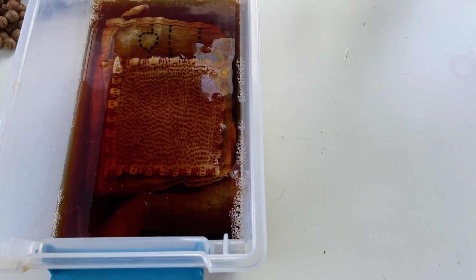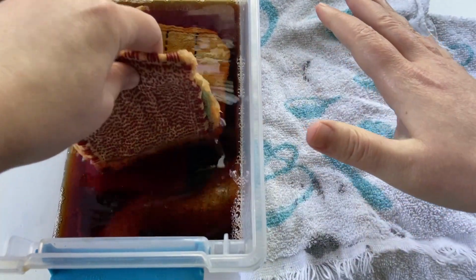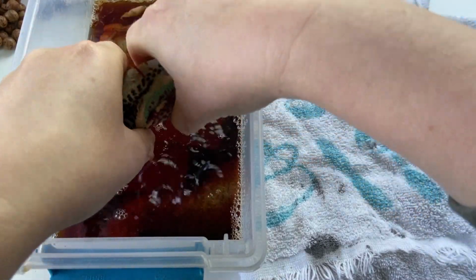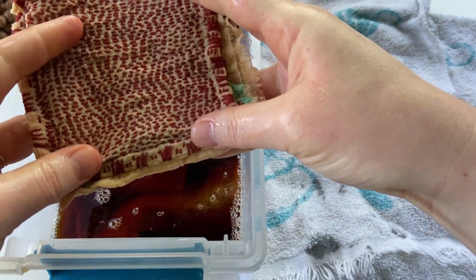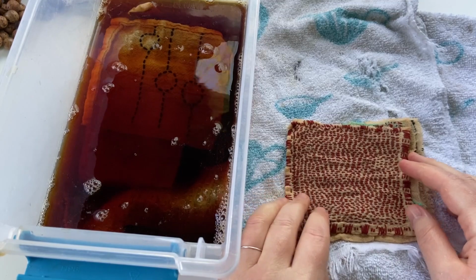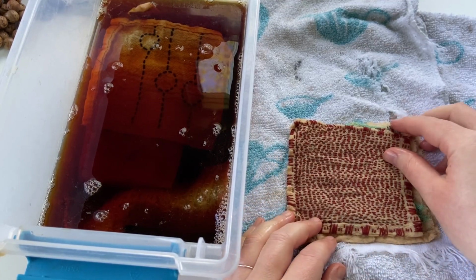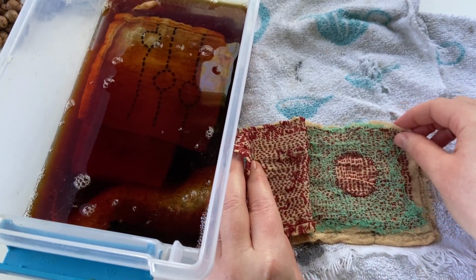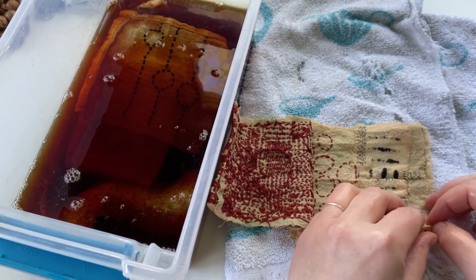I'm grabbing my rag. I'm just going to give it a little squeeze. Well, it feels nice. The water is nice and warm. Wow, that really changed the whole tone of the book. Before it was so bright and full of contrast, and already it just quieted it down. Wow.